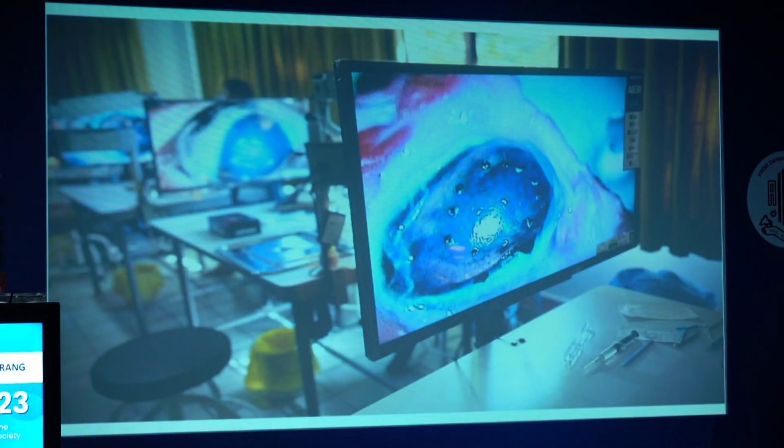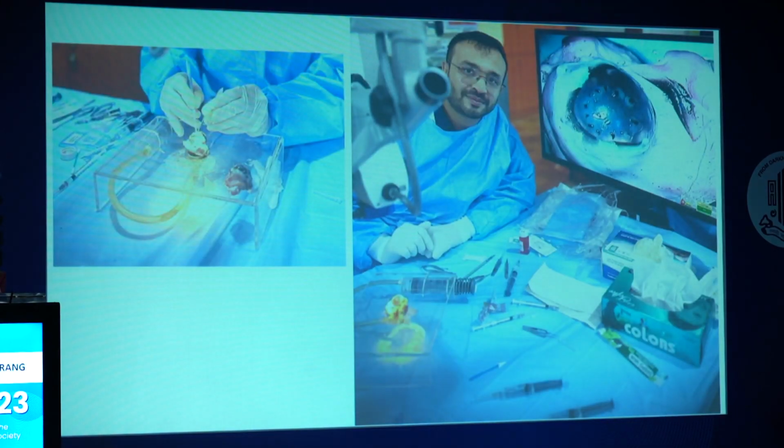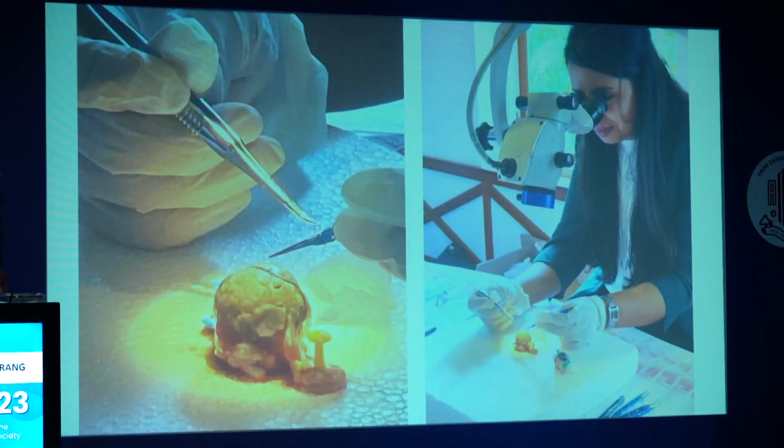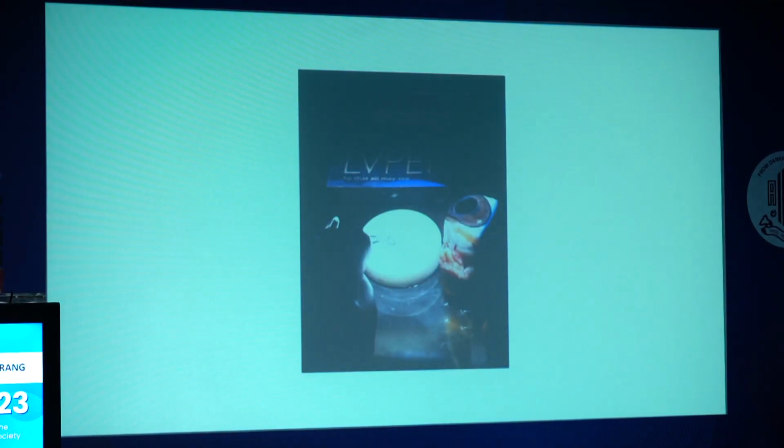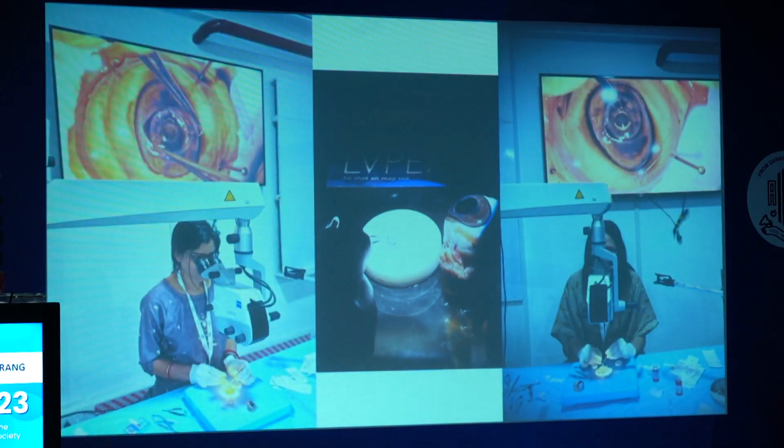Coming over to the ocular surface surgeries, you can practice SLET. Here we have mounted the goat's eye tissue on this customized suction platform. If it's not available, you can even use a thermocol pad and pin the tissue over it. Here we are practicing multi-layered amniotic membrane grafting. This is the Tenon's patch grafting. You can learn how to assemble the keratoprosthesis and then also practice how to suture it into place in the goat's eye model.